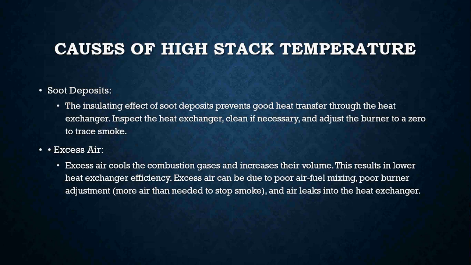Okay? Excess air. Remember, excess air cools the combustion gases and increases their volume. This results in lower heat exchanger efficiency. Excess air can be due to poor air-fuel mixing. Again, back to that. Your poor burner adjustments, okay, which means your air collars aren't set up. You have maybe too much or too little air going in there. Okay, more air is needed to stop smoke.